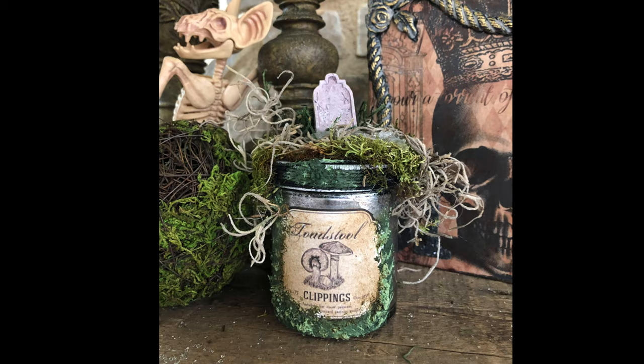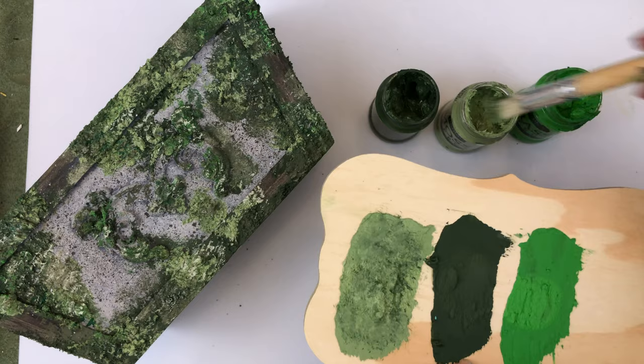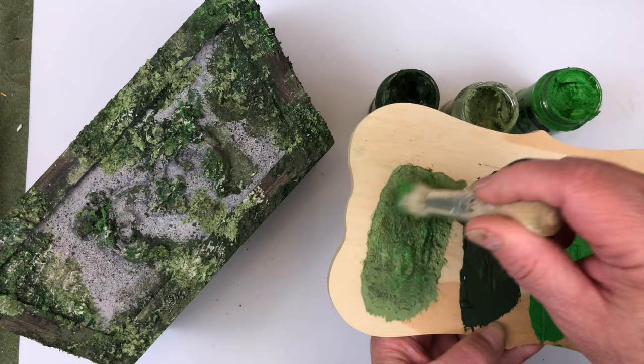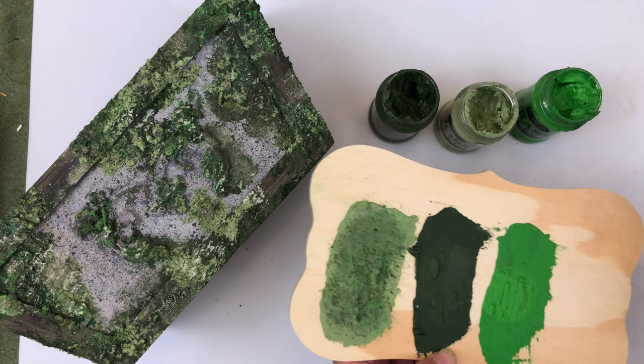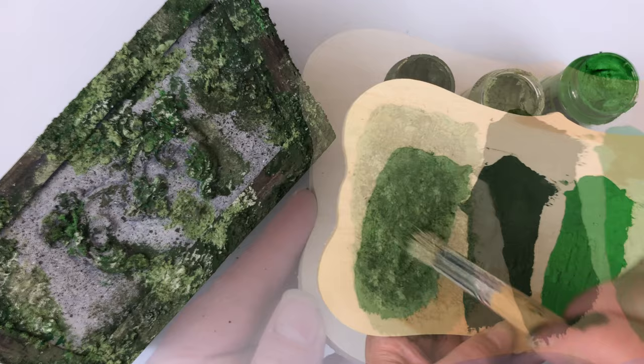You can apply them to sticks, outdoor containers. You want to mix your colors to make them look like they're really in nature, so you're going to layer your different colors on top — take your grass effect, add a little bit of that, and then just keep alternating between the dark and the light until it's the color you're happy with. Then go back and use the heat, put it on thick in some areas and thin on others to get a very natural look, and you can keep doing this until you're happy with your result.